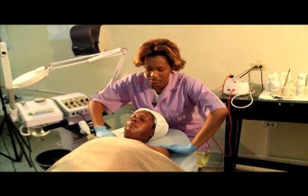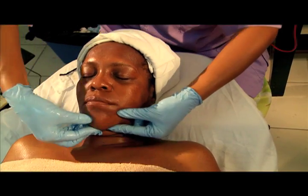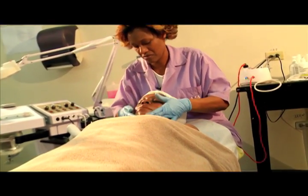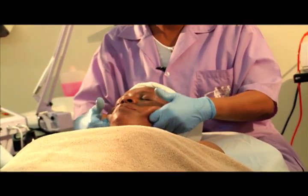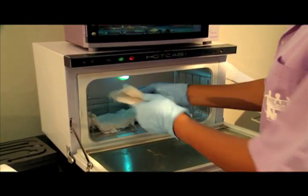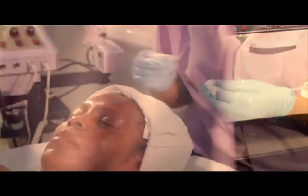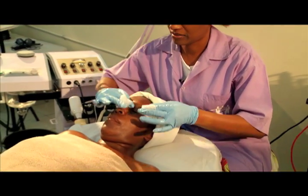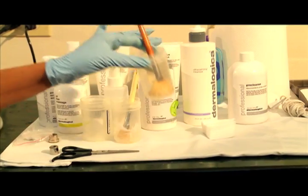Warm your hands with the massage oil before applying it to the skin. Okay, so we have cleanse, we have massage, we have used our galvanic treatment, we have done our brushing or rotary brush with our cleanser, which enhances the cleansing process. And we've also done our microdermabrasion. Now we are about to apply the mask.